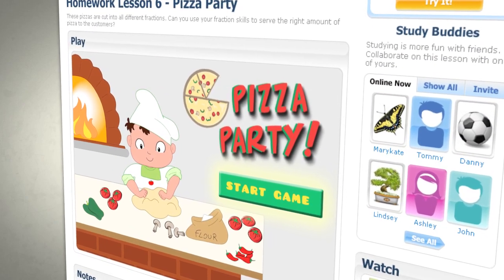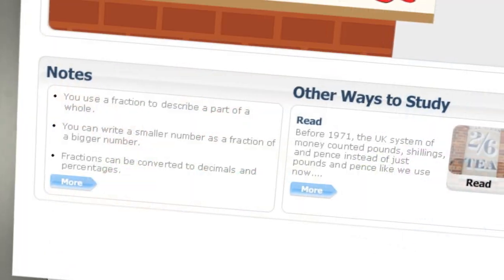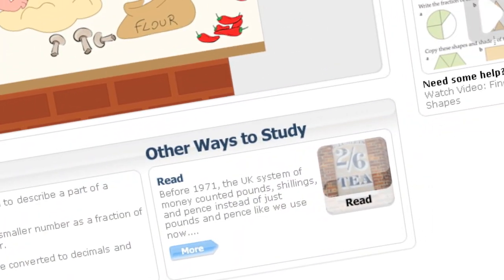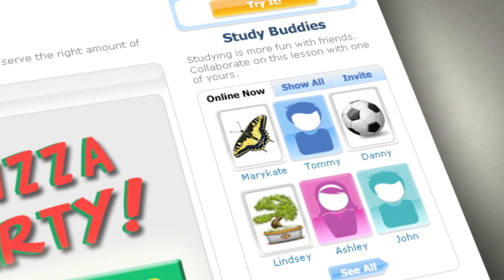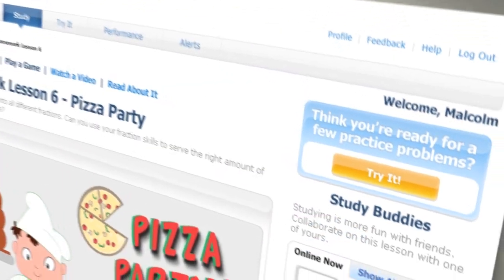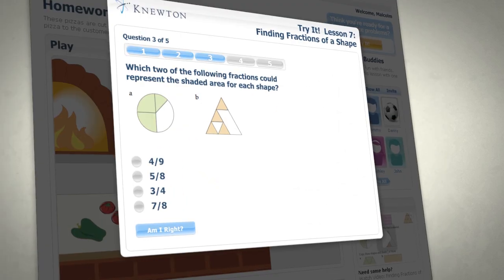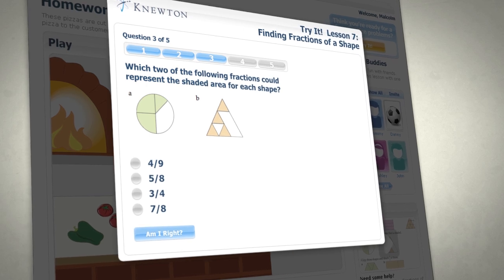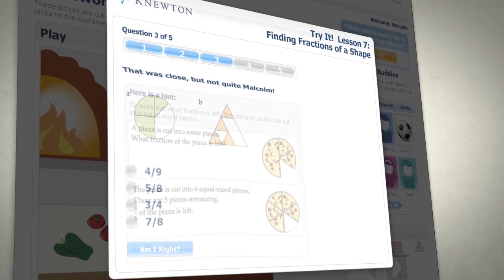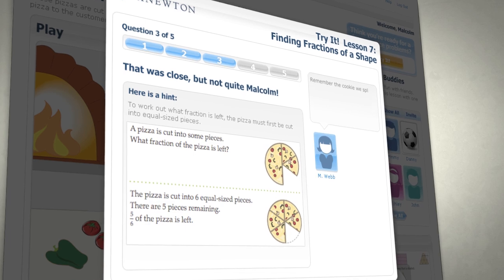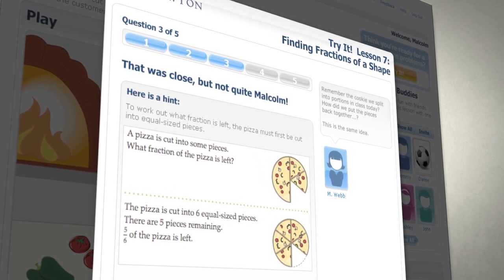as well as personalized hints from his teacher. Newton can even recommend a study partner who has a similar learning style, but who knows concepts Malcolm doesn't and vice versa. Malcolm lacks confidence and struggles with retention. Newton has found he does best if he receives only easy practice questions when he first learns a concept, followed up by a higher-than-average number of return visits of that concept over time in increasingly difficult questions.